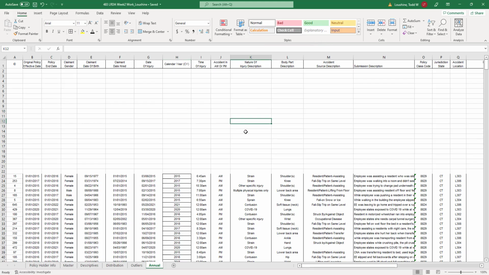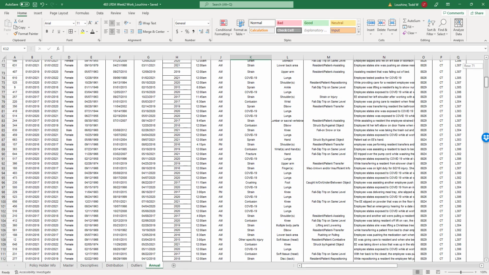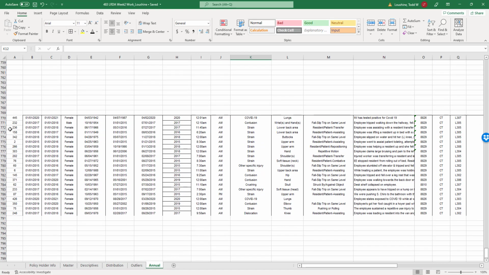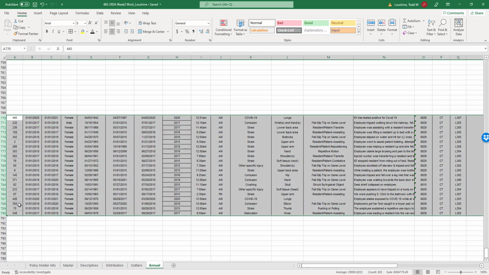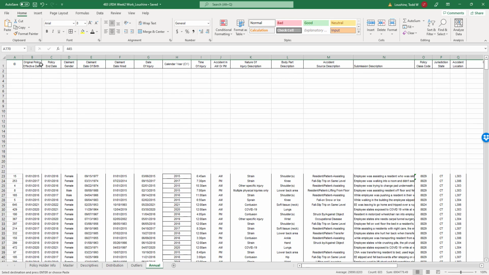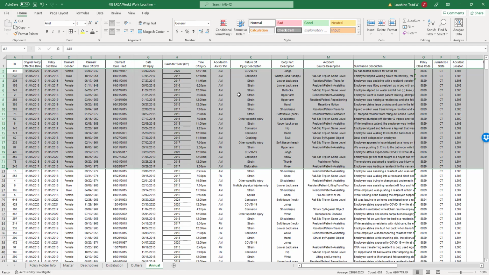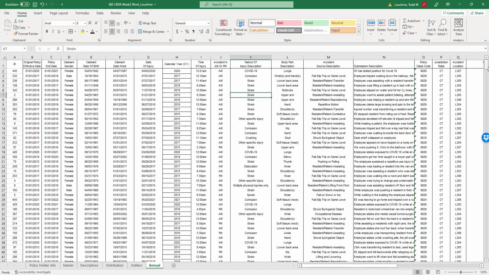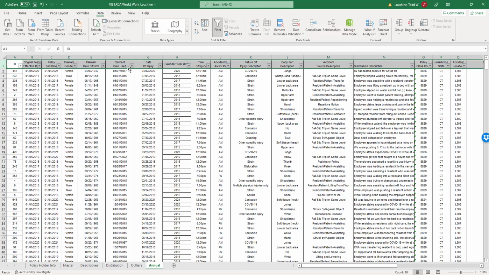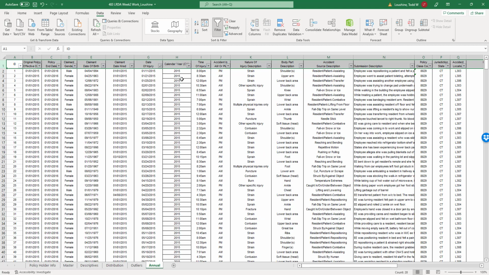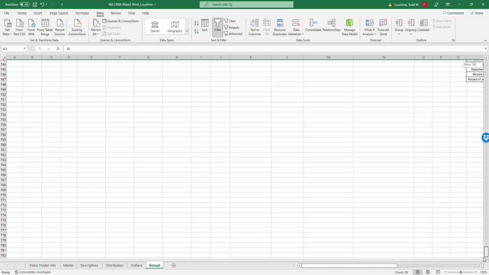There. I'm going to bring my outliers back. Cut. Paste. All right, they're back. And now what I want to do is sort by calendar year. Or I could just do it by date of injury. So filter by date of injury. Did that work out? Yep. See, that worked on mine, but I don't think it would work on yours. Remember, it's kind of screwy. You have to like highlight the whole thing and do it.